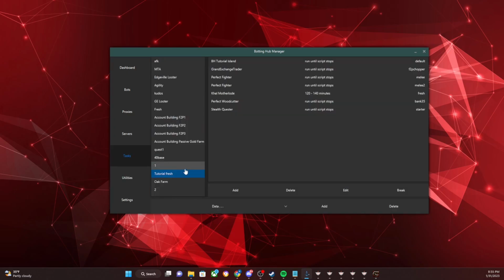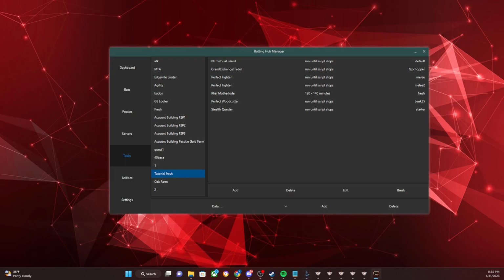Here you can see the tasks that we've created for these bots to run after Tutorial Island. What they're going to do after they get out of the island is run up to the Grand Exchange to buy some supplies for chopping trees and doing some general leveling along the way to look less bot-like. And normally you would add in a mule script to mule over some gold to your bots, but I like to drop trade my gold. I just feel safer with it.